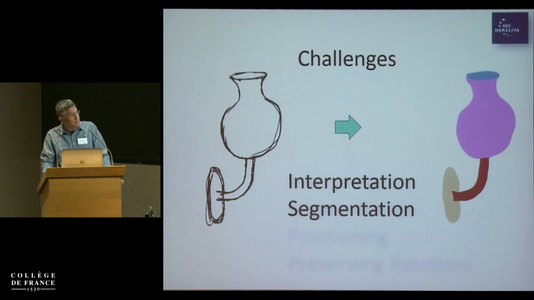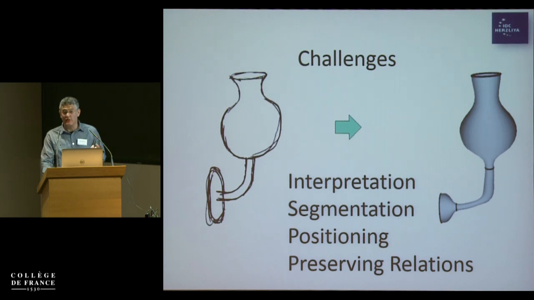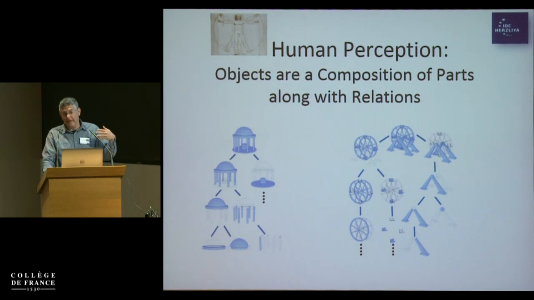Then, as I told you, we need to segment the object into different parts and maybe try to model each of those parts separately. We need to position those parts correctly relative to each other, and we also need to preserve some of the relationships that are evident for a human being. For example, we all can imagine that the top part of this lamp and the handle of this lamp are sort of coaxial. They have the same axis. And just looking at the drawing, it's not necessarily true. So these are the types of relationships that need to be preserved in some sense when we model these three-dimensional objects.